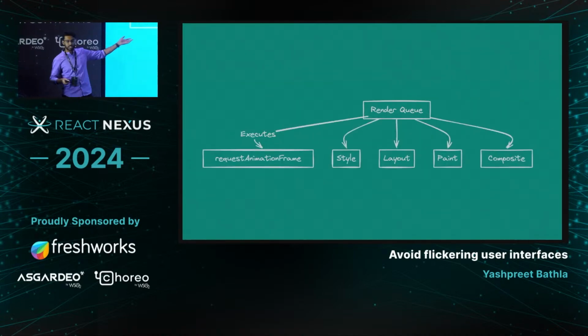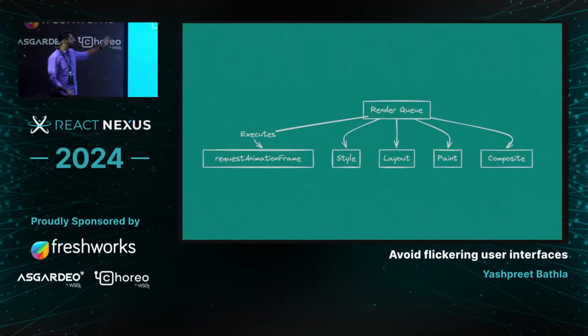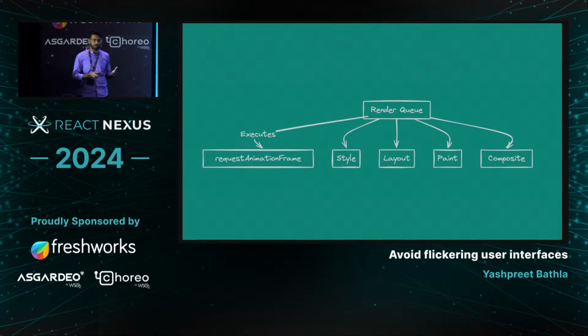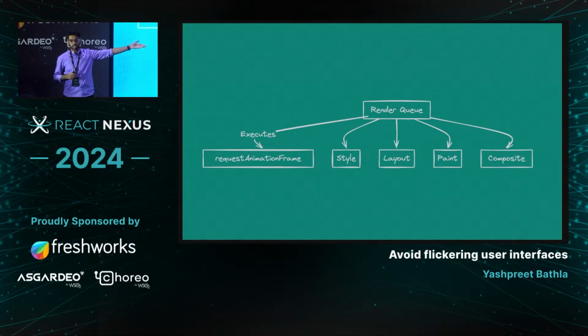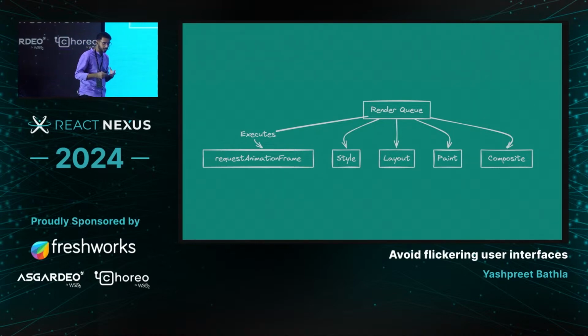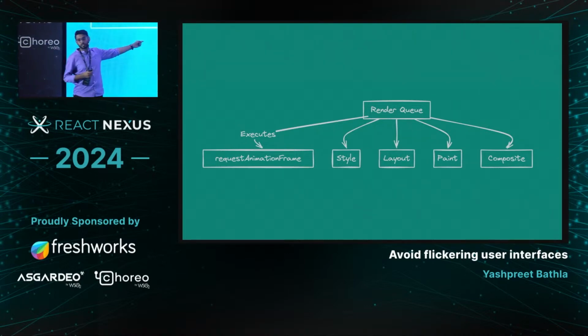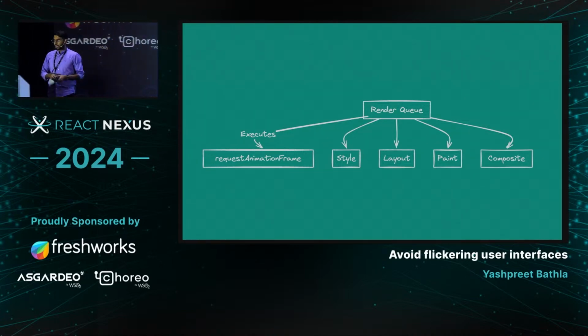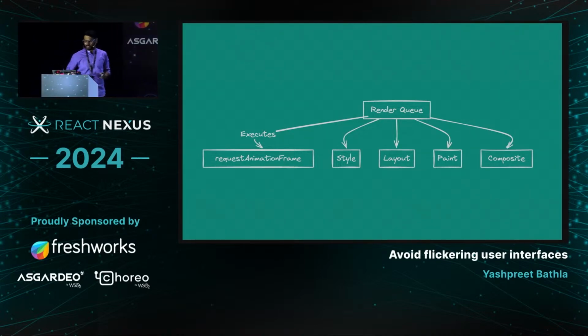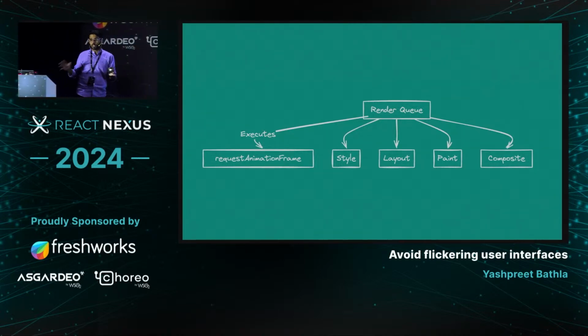So inside the render queue, you have a few steps. The first is the execution of requestAnimationFrame. This is a callback provided by the browser to run animations just before the painting execution starts. If you want to run any animation or any important change, you can use requestAnimationFrame and do any calculation or changes in that. Then the second step is styling, where the browser recalculates styles for elements that have changed.